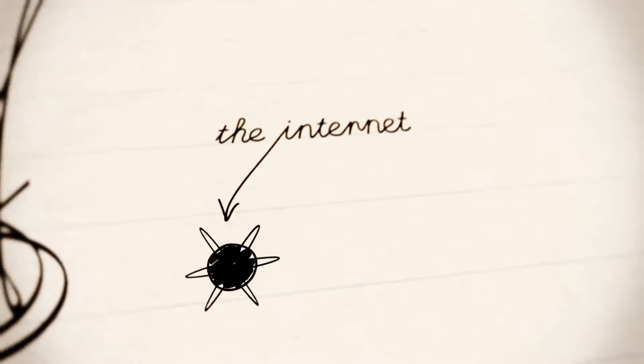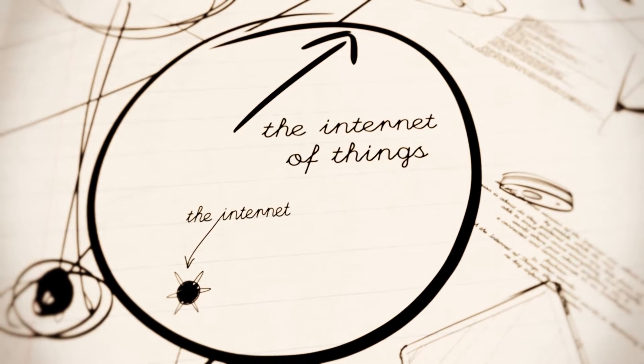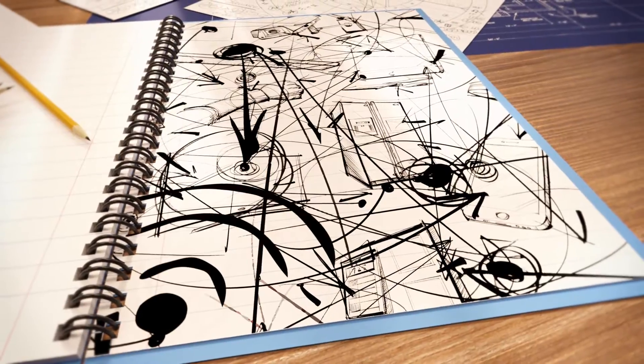The Internet of Things represents a quantum leap in the number of devices connected to the Internet and the biggest increase since the Internet began. The possibilities are endless. However, emerging technology can often be complex, confusing and difficult to work out.